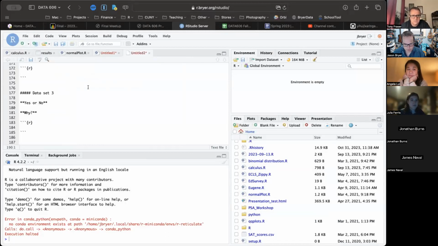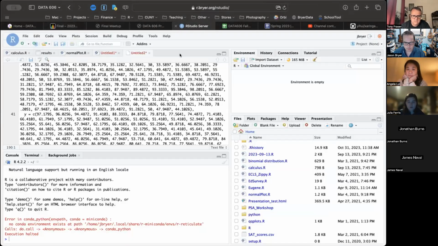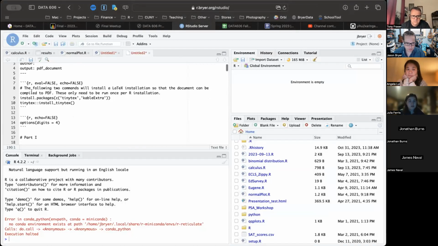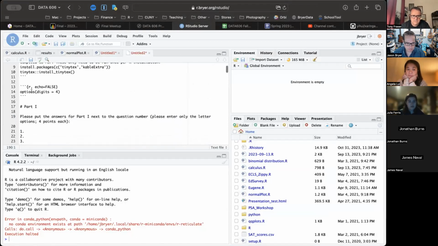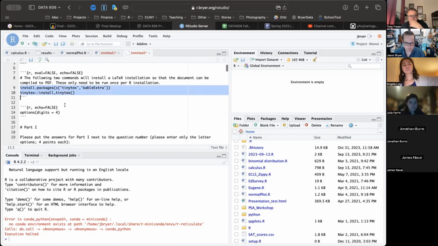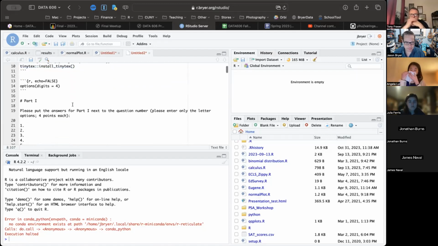Okay, so the R Markdown file that you're going to download, this is what you're going to put your answers in, which looks like this. I have some instructions. You need to be able to knit to a PDF for this to work out well for you. So if you haven't already done that, that's here. This chunk will not run by default, but you can run it interactively.